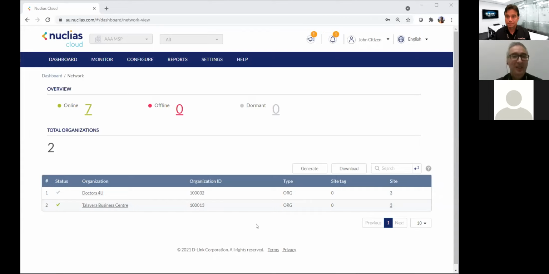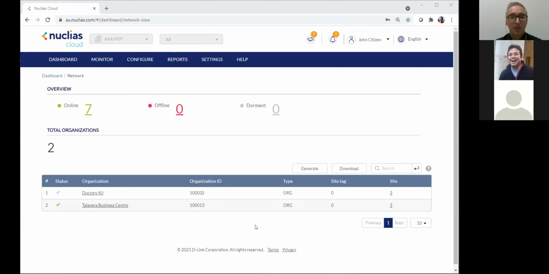Great to be here. So I'm happy to show you the dashboard, and not only the dashboard, but the walkthrough of how Nuclias Cloud, our cloud device, is configured, and what reports you can get. There was an update not that long ago for the Nuclias Cloud, so for those who are already using the product, it would be interesting to see, so I'll highlight some of the new things that were introduced.